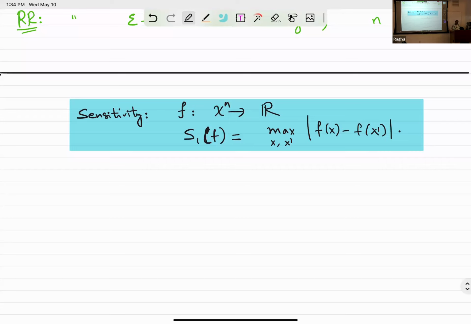And intuitively, if your function is very sensitive, then it should be harder to get privacy against such queries. If my function is just saying, tell me the age of this particular user, then you cannot get privacy for that question just because it's highly sensitive. If I change one particular coordinate, it would change the answer completely, and obviously you cannot get privacy. So this is one way to quantify what makes for nice functions for which you can release queries while respecting privacy.